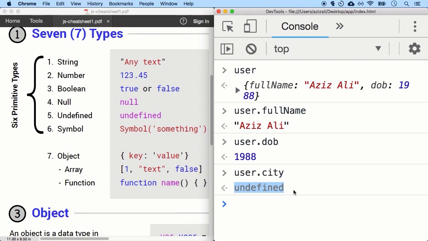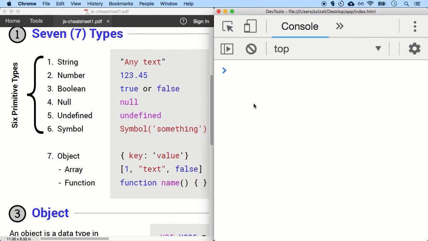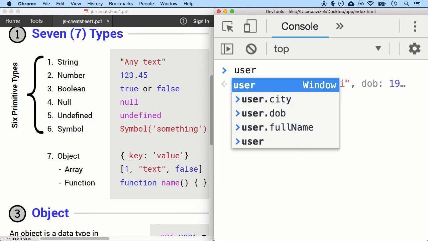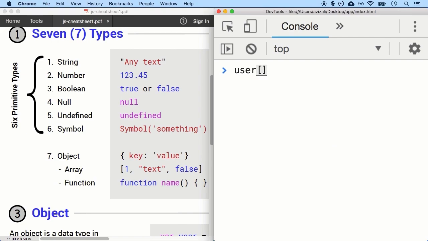So that is the dot operator that you use. It's called an operator because it acts as a functionality. So it's called a dot operator. There's a similar operator, which is the brackets notation. So if I want to get the same information, I can use it like this. I can say user and then provide these brackets like such.